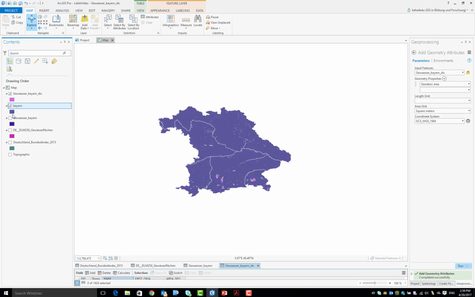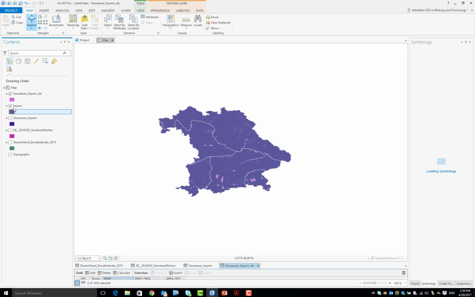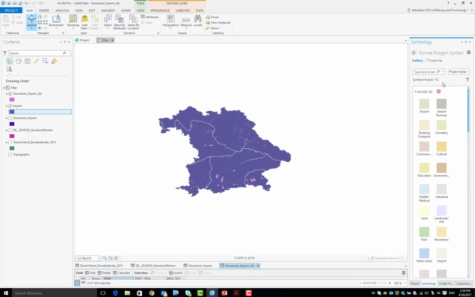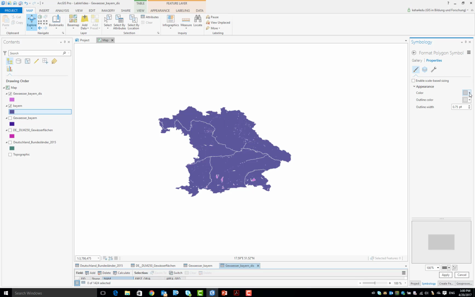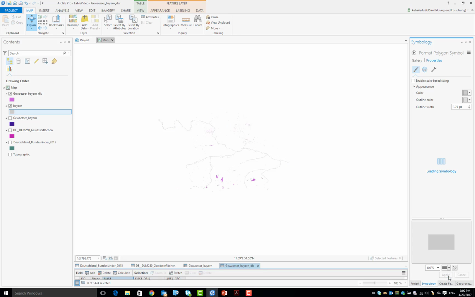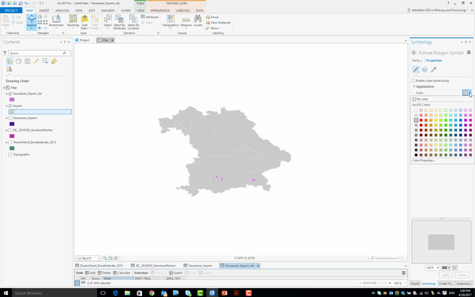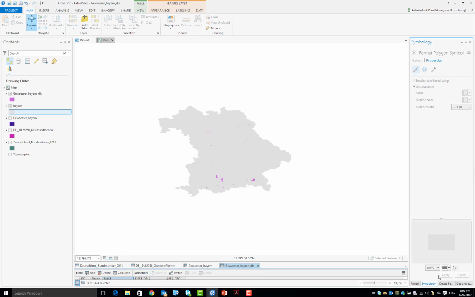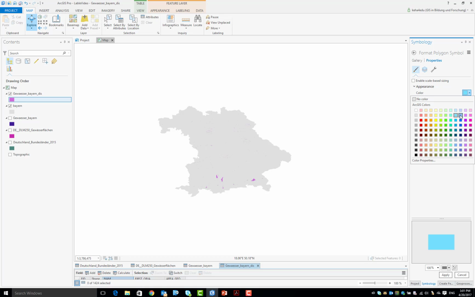Then we are going to change the symbology of this layer by clicking on this, and there will be a symbology pane here. And now we only need this to be gray. And we click apply. Or if we want it to be a little bit lighter, then we change it. And now we're going to change the symbology of the water surfaces by simply clicking here. And there will be a symbology pane here. And we choose the color, as we can try a few options. First, I'm going to use this blue, apply.